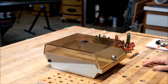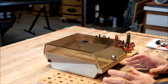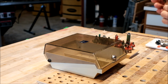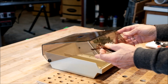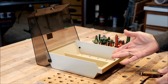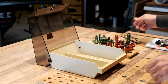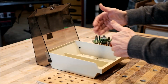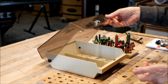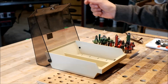Well, if you're anything like me, you don't like to throw out stuff that's useful. My sickness runs a little bit deeper than that. I don't like to throw out anything that might someday be useful. Now, a long time ago, I threw out my 3.5-inch floppies, but I couldn't bear to part with the case that held them. It had a bunch of dividers and you could organize your floppies according to what was on them. The case itself looks pretty nice and so I held on to it, probably for too long a time.